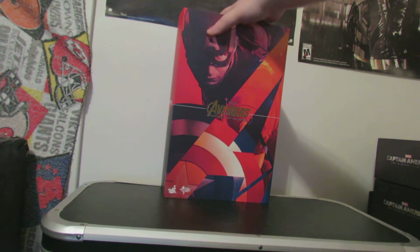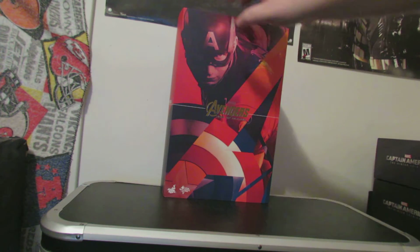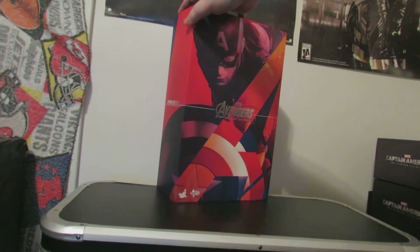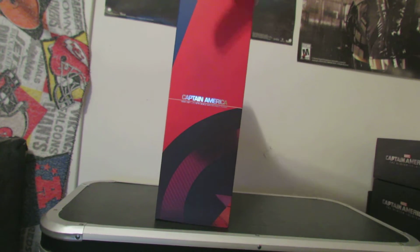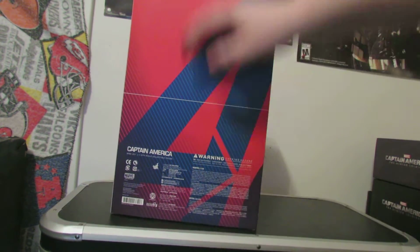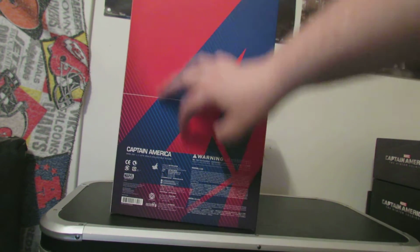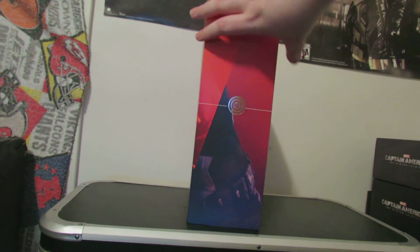As you see, it is very similar to the Iron Man that we reviewed, but it is cardboard and not plastic, not die-cast. This is Captain America right here in full. Flip it over here on the back. Got a weird A right here. I love this back here, by the way. This really looks like Captain America. And here we have his shield in foil. Gonna bring that close. See, shield in foil.